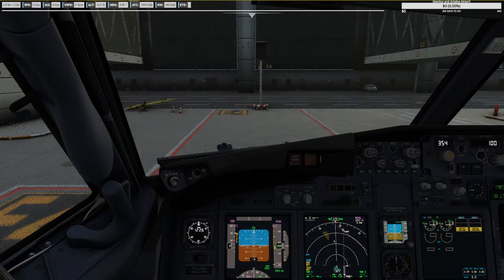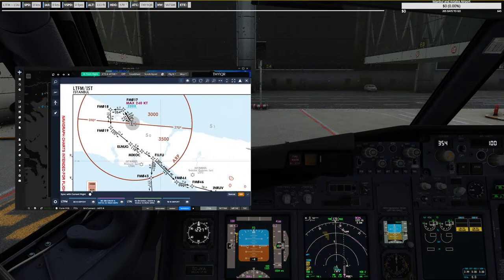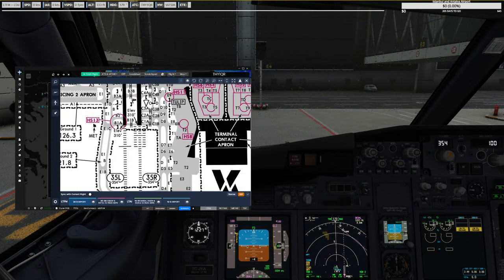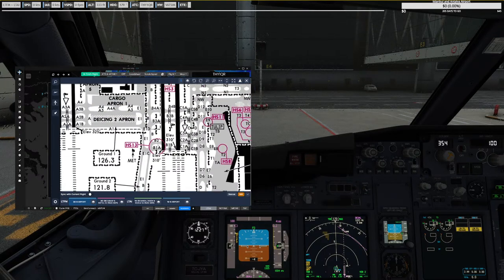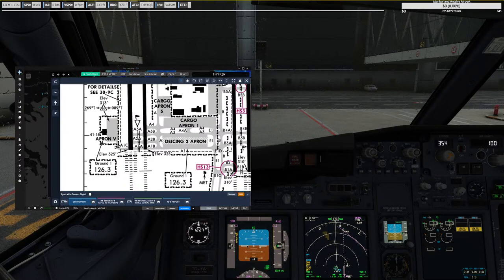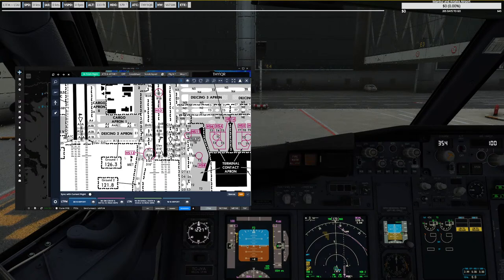So, taxi, as briefed earlier already, is going to be a pushback somewhere into the parking bay over here. Let's quickly have a look at that chart once again. And then taxi is going to take us via November, Charlie, or actually via Delta. November, Delta, Bravo, all the way around, and then somewhere over here via one of those Alpha taxiways to the runway 34 left. So, not quite easy, but then again, it is not too hard either.